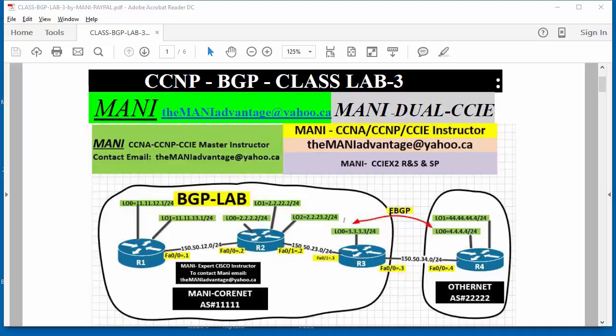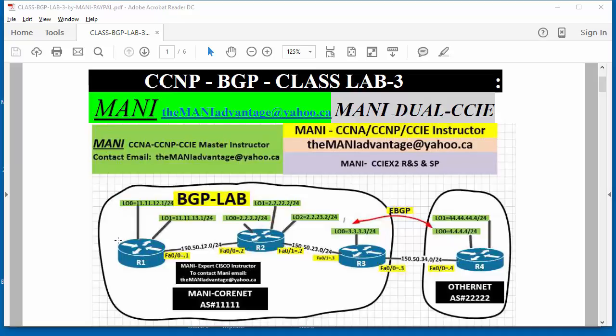And what we are going to do, like an ISP service provider, in AS number 11111 many-core-net, we are going to advertise the links only in OSPF. It can be either OSPF or RIP or EIGRP, but in the industry they use either OSPF or ISIS, because OSPF and ISIS are the true link state routing protocols. So we are going to advertise the links in OSPF only between R1 and R2.